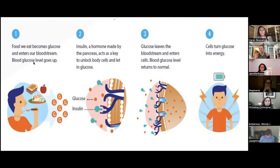So the glucose goes into your bloodstream, the glucose levels go up, and your insulin's like, hello, I'm coming in, I'm coming to unlock it, here I come. So now the insulin and the glucose are coming together, 1-for-1. The only thing that insulin does for us, well, several things, it goes into your cell. It is the key that physically unlocks your cell so that your cell can open up so that the glucose can move from your blood into the cell. If your glucose does not move from your blood inside of your cell, you can never use it as energy. What is energy? A calorie, right? What is a calorie?